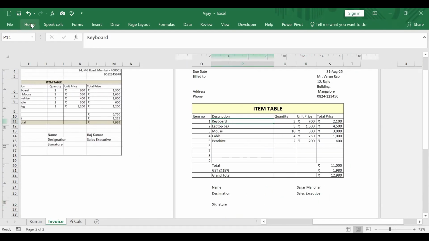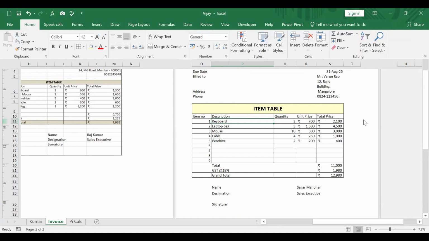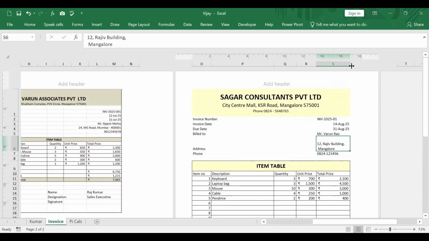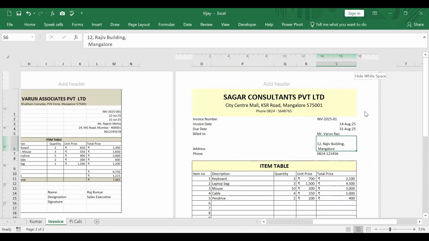What is the font size here? You want to increase this a little bit. I can do that. If I increase a little more, what will happen?